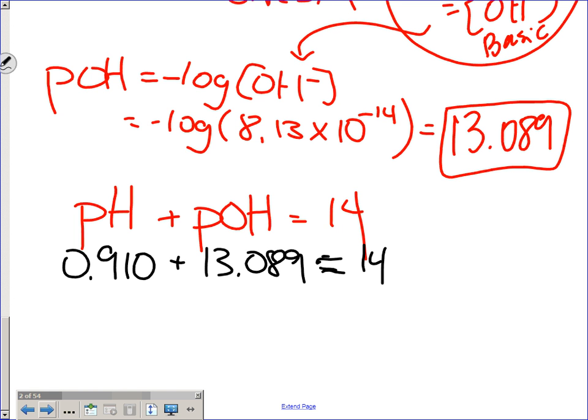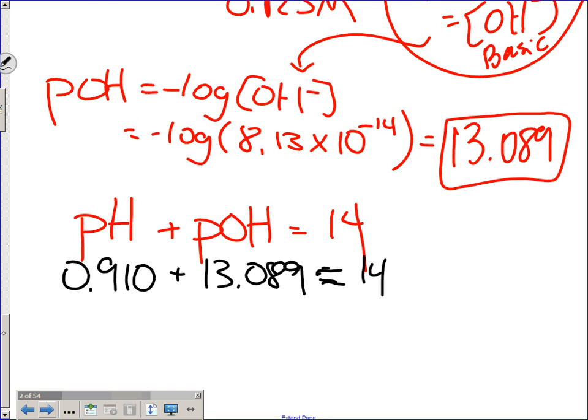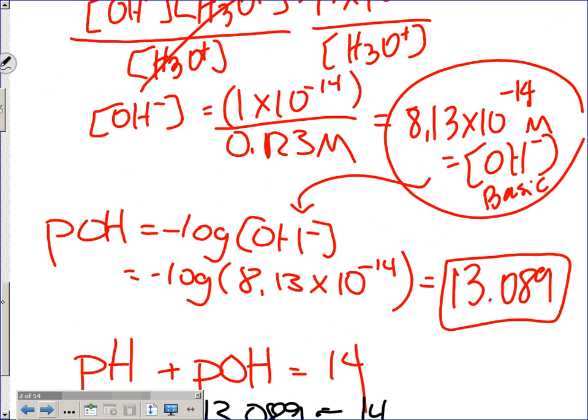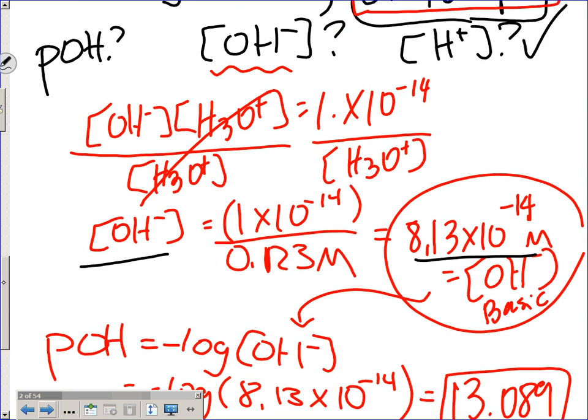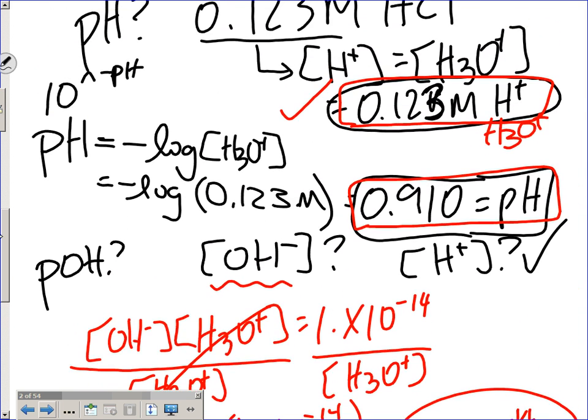Yes, ma'am? No, actually they don't. pH and pOH don't have any units. They're on a scale, which we identify as acidic or basic. But the only thing that does have units are the concentrations, and that's why I try to be pretty deliberate with putting molarity where it belongs. So where did I put molarity? Right here, because I'm talking about the hydroxide concentration, which does have a unit. And here, because the H plus concentration does have a unit as well with molarity.